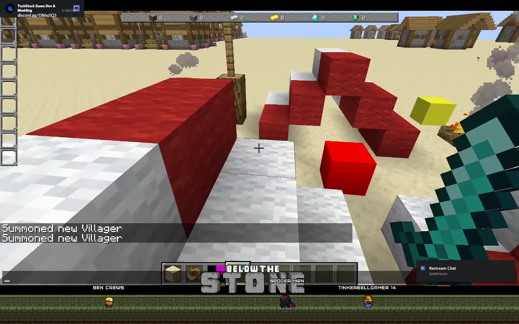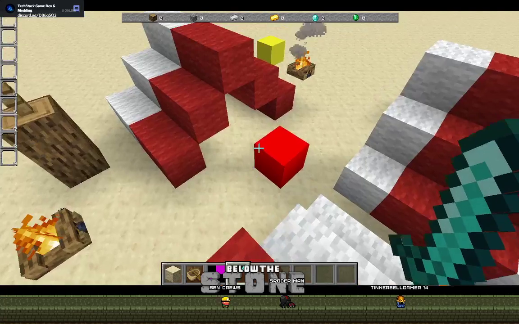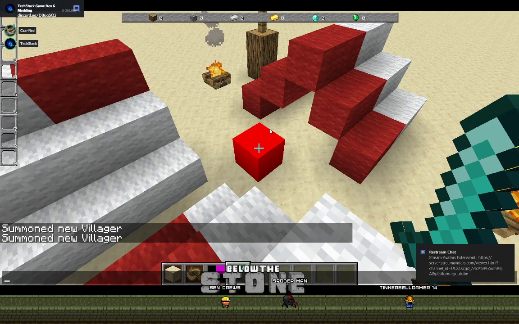It's JEI, Spearman. It stands for Just Enough Items. It's a mod that lets you look up recipes for things. It's intended for modded Minecraft, so there's lots and lots of recipes in there.